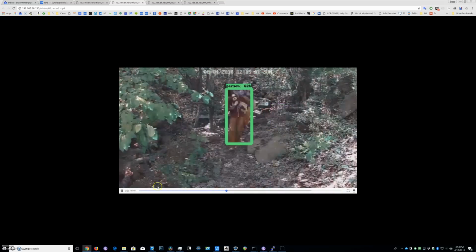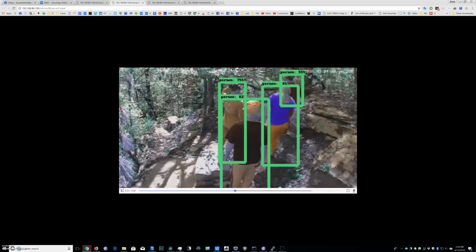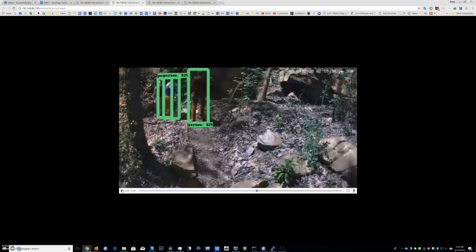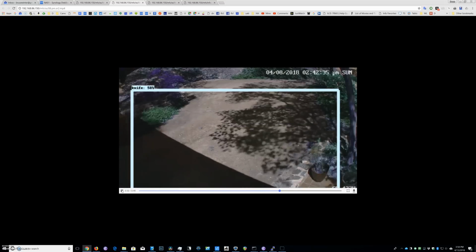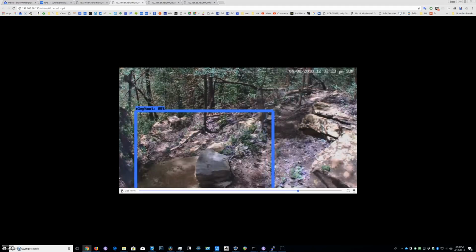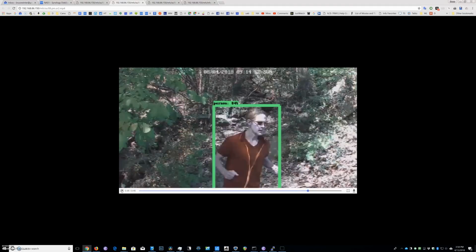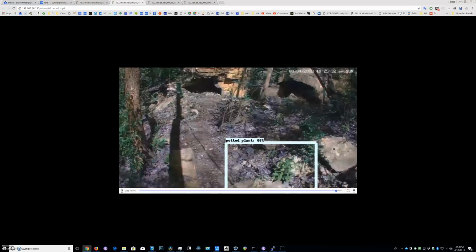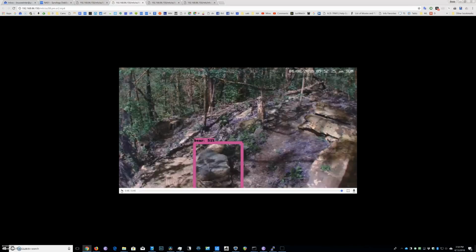Let me pause one of these here. Most of these are people correctly identified. You can see occasionally there will be an elephant or a bear pop up in a shadow. There's a knife. You see the shadow kind of looks like a knife. So not perfect, but with retraining the data sets with the limited set of objects rather than the 1,000 that Google used, I think that this accuracy could be much improved.